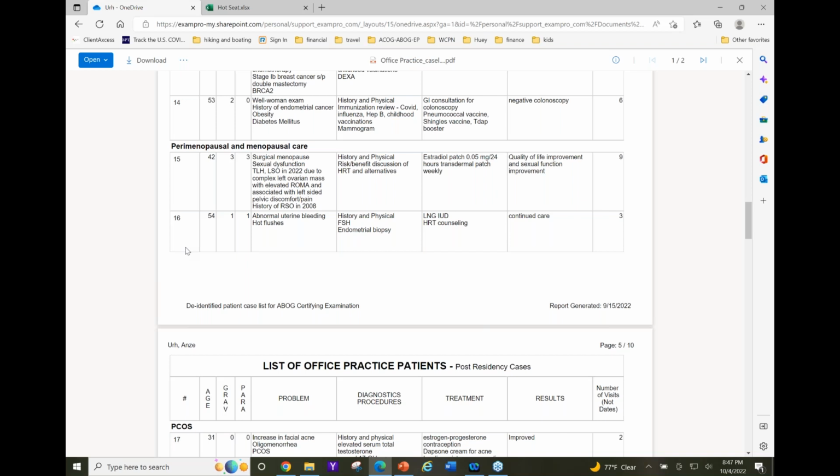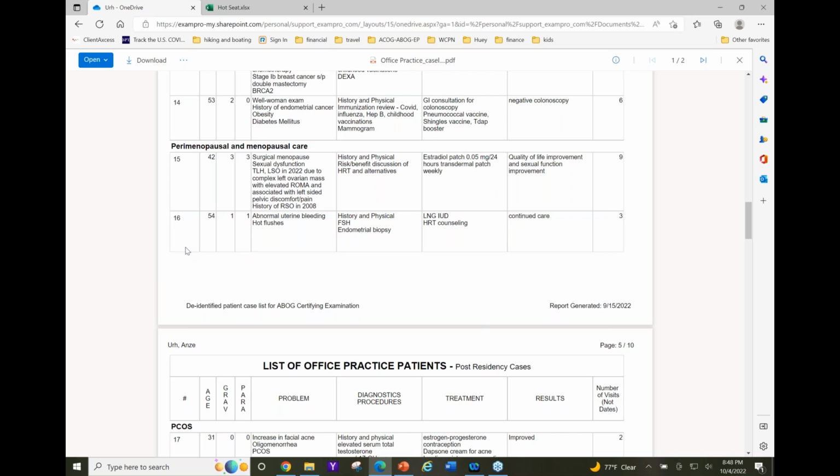Okay, I have 2 questions for you. First is, if she was going to go on hormone replacement for her hot flushes, what preparation would you recommend? I would recommend a transdermal preparation, estradiol, as a first option. Why would you choose that? Again, it's suggested that the risk of thrombosis is even lower because of lack of a first pass effect through the liver.